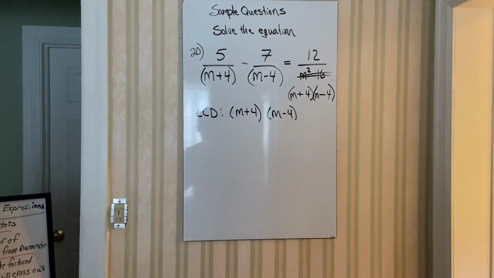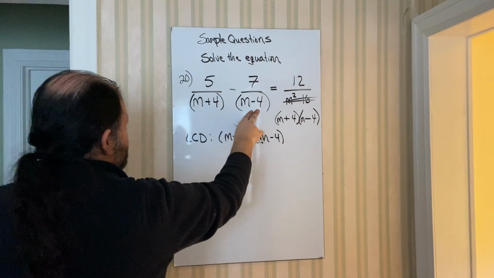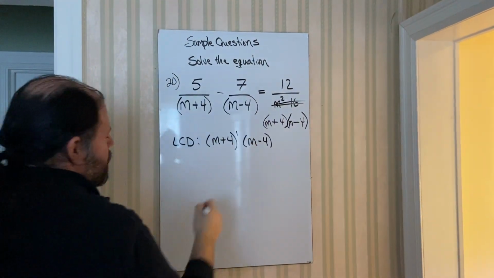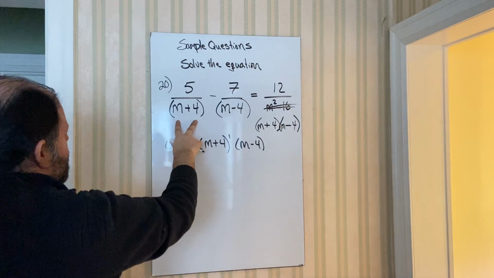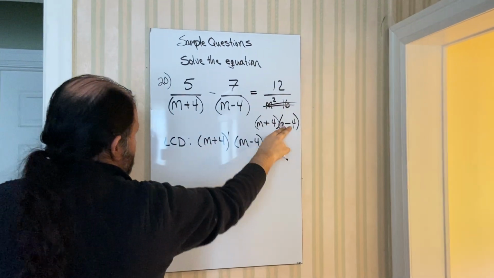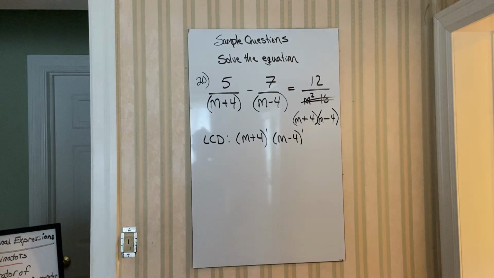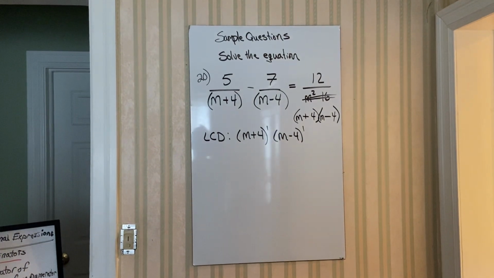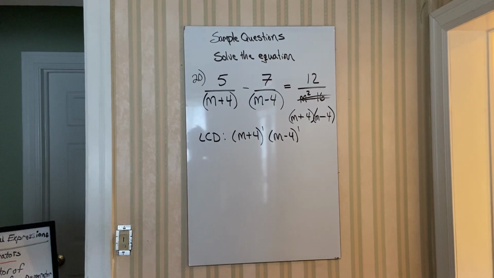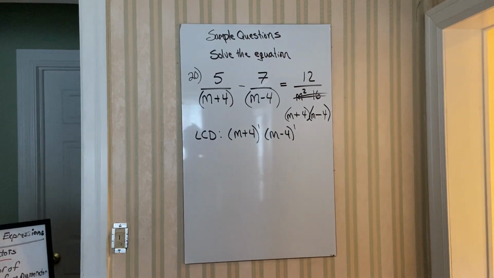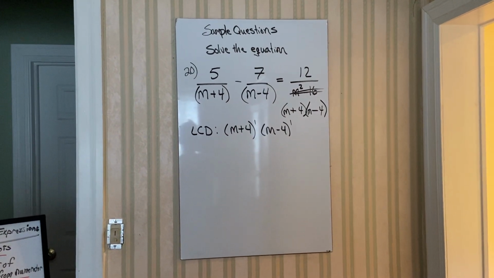Now if you do the versus game, 1 versus 0 versus 1, you just need 1. 0 versus 1 versus 1, 1. Remember, it's always the most it shows in one denominator. So that's why we do the versus game. 0 versus 1 versus 1. The highest number I said was 1. That's why the exponents are 1.